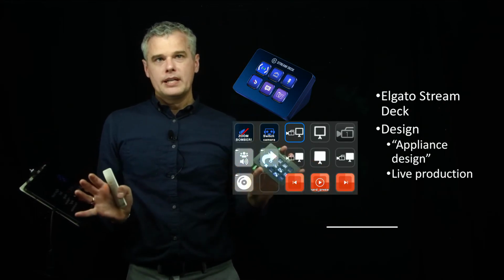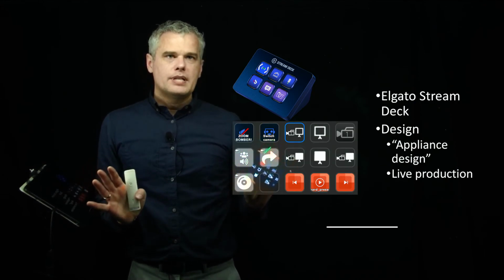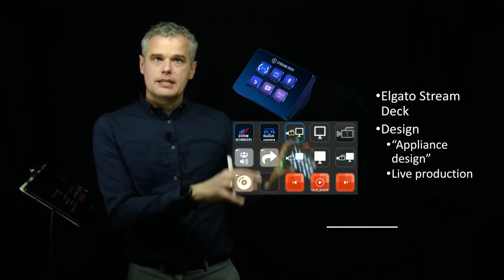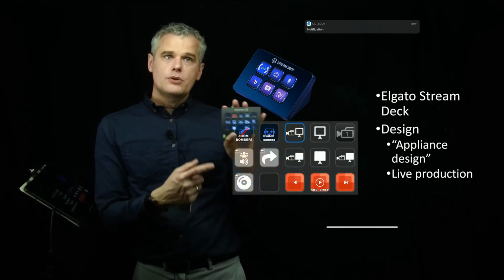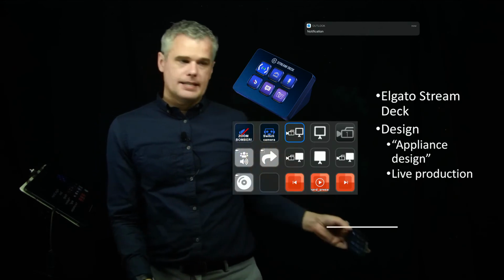So the point is, whatever you tend to do in the classroom, the things that tend to be difficult, maybe there's a way to make a button for that. I know that adding this extra layer of live production might seem like it's just too much, too hard to do. But once it's set up, using it can be as simple as pushing buttons on a kitchen appliance. If technology leaves us teachers feeling flustered and embarrassed, then it hasn't been designed well for classroom use. But there's something we can do about that.